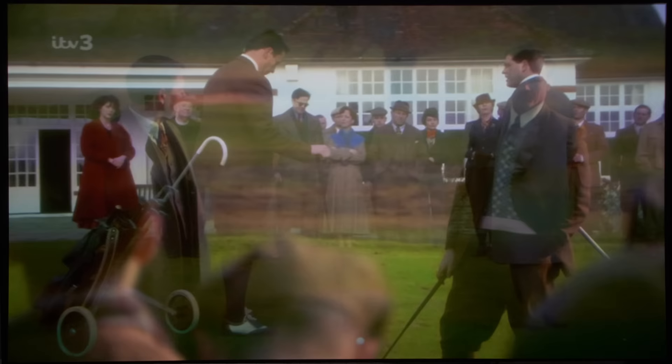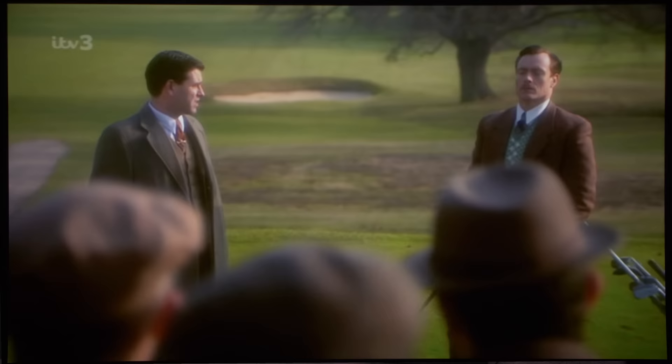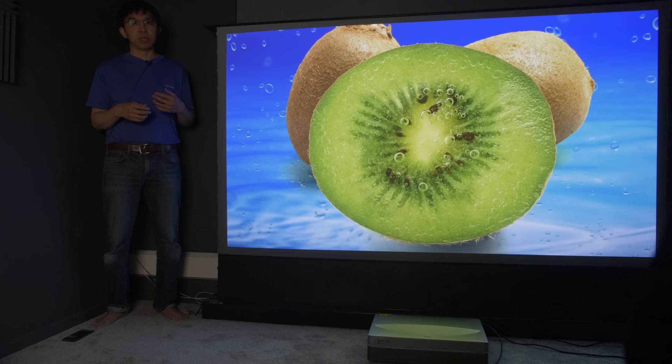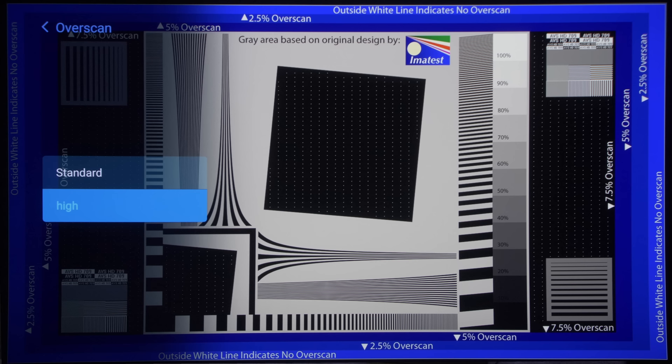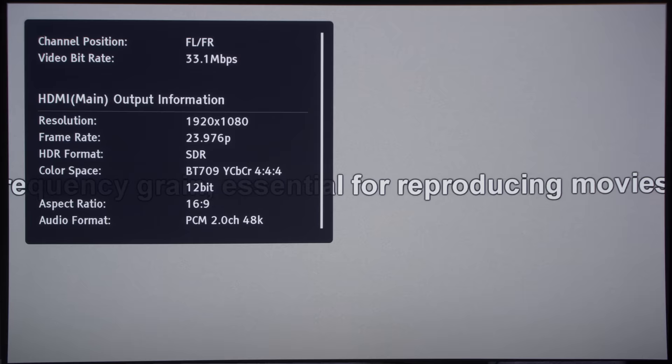It's unlikely you'll watch much standard definition content on a projector, but upscaling quality on the B5U was surprisingly decent, retrieving nice detail from this SMPTE RP-153 test card in 576i resolution without excessive fizziness or ringing. The overscan terminology used by Changhong can be as confusing as the UK government's coronavirus lockdown strategy. To clarify, the default Standard setting cropped away image borders, while switching to High disables the overscan.